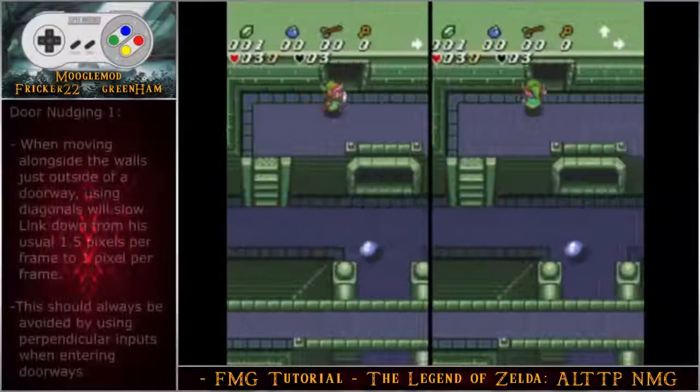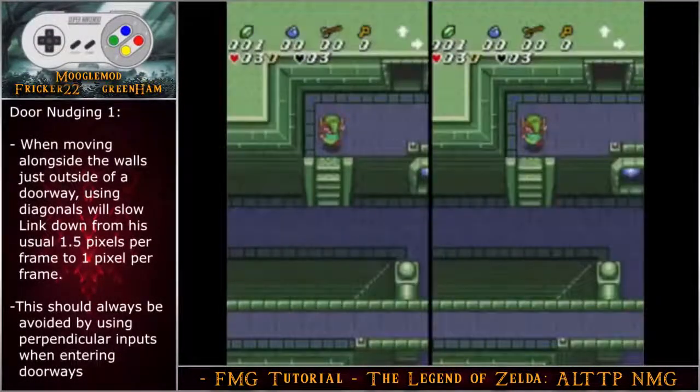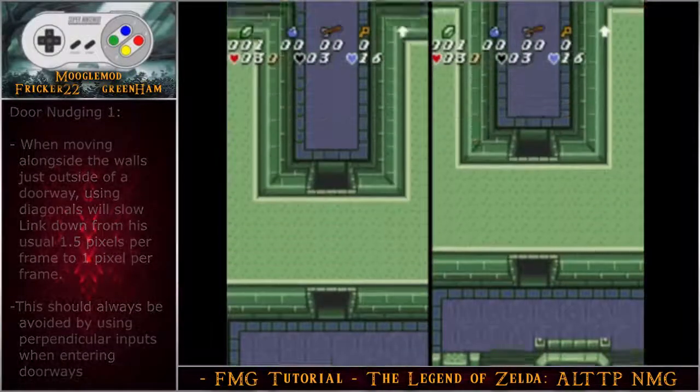I do show a comparison here. The left one is going to be snapping into a doorway versus the right one, which is going to be holding that diagonal input all the way through the door and then slowing Link's movement down while he drags across the door frame. While dragging across the door frame, that usually slows Link's movement down from about 1.5 pixels per frame to 1 pixel per frame. So this should always be avoided with those clean cardinal inputs.